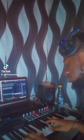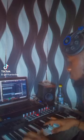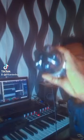If I'm making any mistake, I have to rectify it and play again. And as you can see me, I'm playing something here. So I think I made a mistake, then I have to redo it again. After getting the perfect sound, I have to do the listening and pick up the next voice to add to it. And yeah, I think I need to add the strings to it.